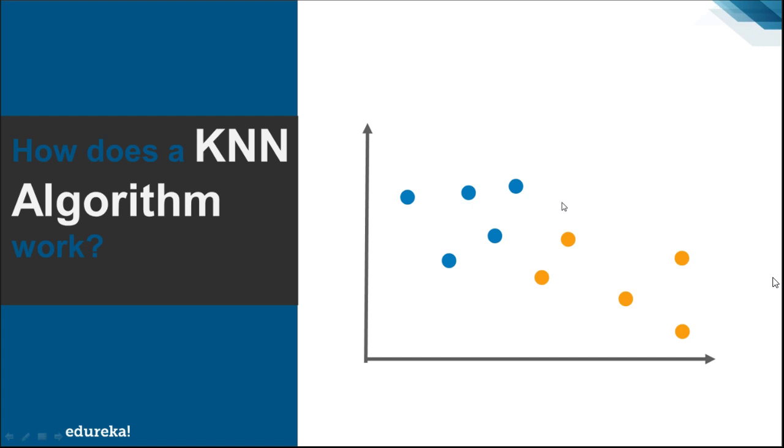So here, this is the given data set, like we say the training data set, right? So this is our training data set. Here, these are one particular class, we call it a blue class, and here we call this point an orange class, right? So we get all these data points. Then the blue points we are calling class A, and the orange points they are calling class B. Let's say now you want to do the prediction for this particular star, to which particular class this data point will belong, whether it belongs to class A or class B.